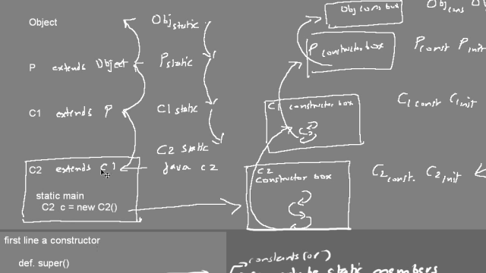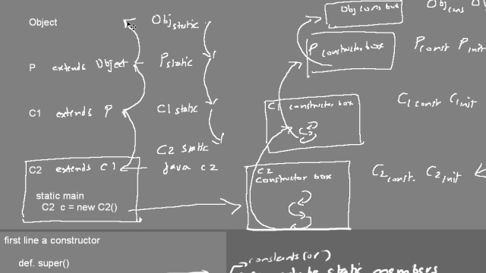So what happens is the interpreter looks at this and says C2 extends C1, so let me load C1 first. Then it looks at this and says C1 extends B, so let me load B first. So it looks at this, and B extends Object, so let me load Object first. So the Object class is the first class to be loaded, right?